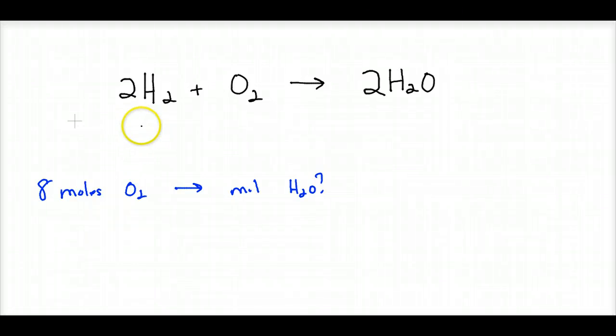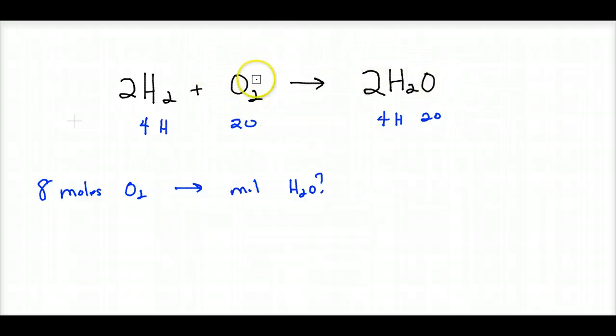And of course, again, if you need to, 4 H's on this side, 2 times 2 is 4, and then 2 oxygens. We have 2 oxygens, and over here we have 2 times 2, 4 H's, and 2 O's. That's one quick way to make sure that you have the same number of atoms on both sides. It's called the law of conservation of mass. Notice the charge is 0 on this side and 0 on this side. Don't have any individual ions here. So charge and mass are conserved, as well as energy if you had that mixed in.